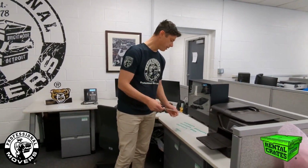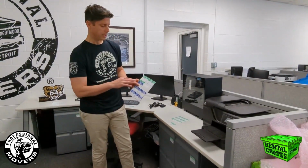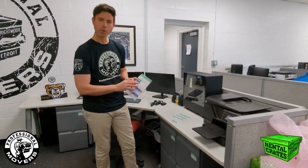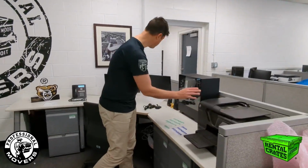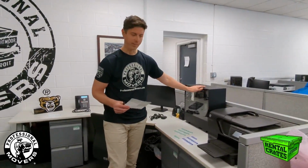Secondly, these are the labels. They're moving labels. Essentially, you want to find out from your organization what label color is going to be assigned to where you're moving to. We do assign specific colors for departments, so you'll want to talk to your team and make sure you know exactly what label color you should be using. In this example, we're going to be using green. We're going to pretend this space here is Mr. Smith's, and Mr. Smith is going to be moving to room 214 in his new office.